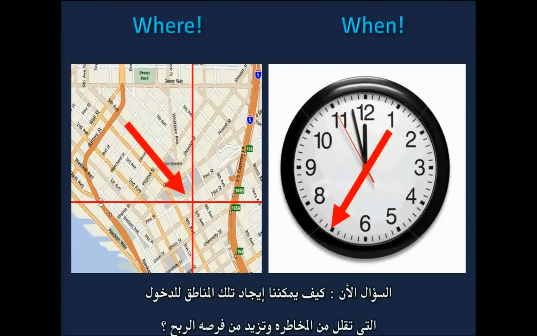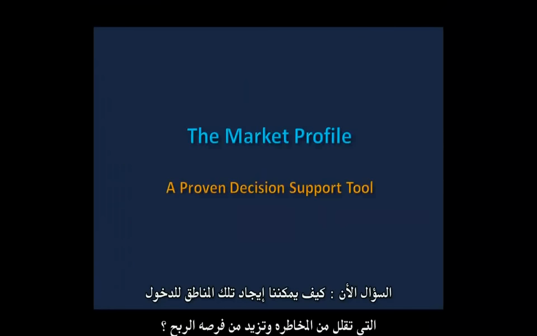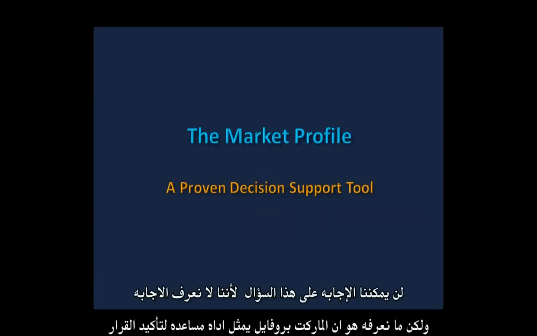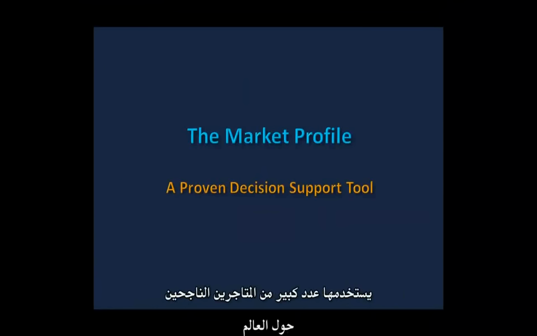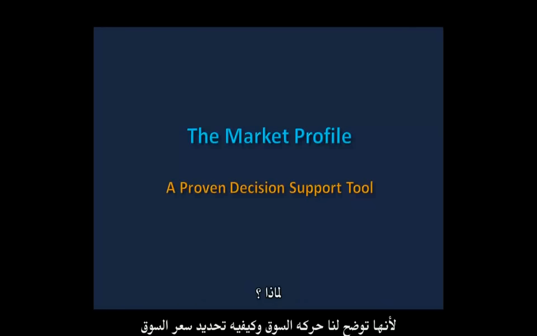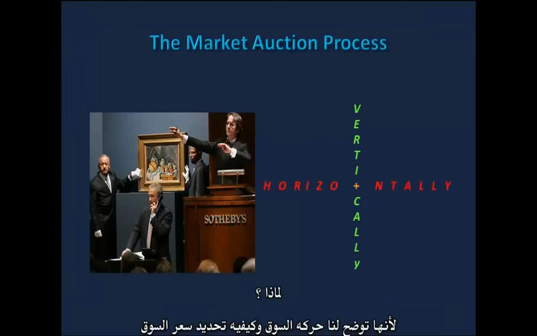So the question then becomes, how do we find those higher probability areas where risk can be minimized and profits realized? Well, we'd like to be able to give you the answer. We can't because we don't know. But what we do know is that the market profile is a proven decision support tool used by countless successful traders around the world. Why? Because it helps them interpret and evaluate the market's auction process, which is the source of market-generated information that reflects the attitudes and opinions of the market participants.